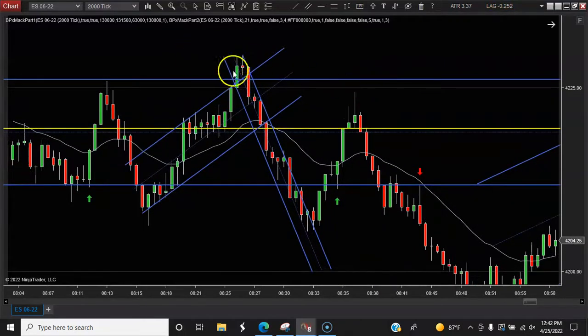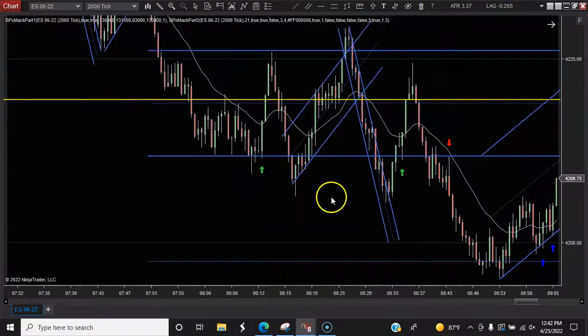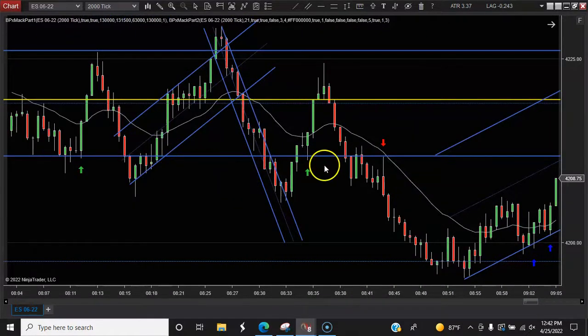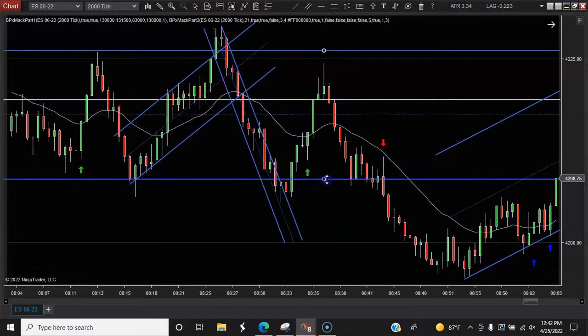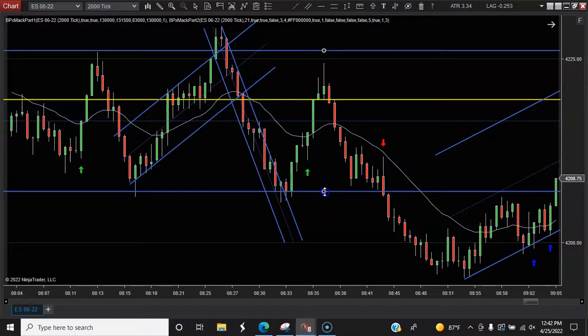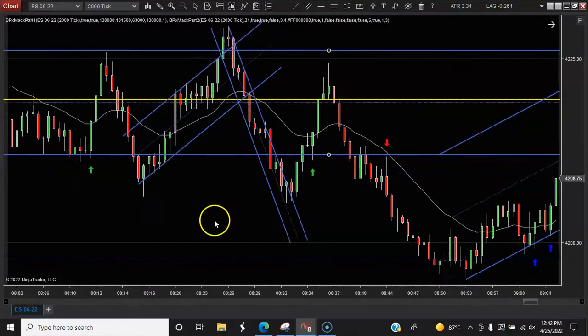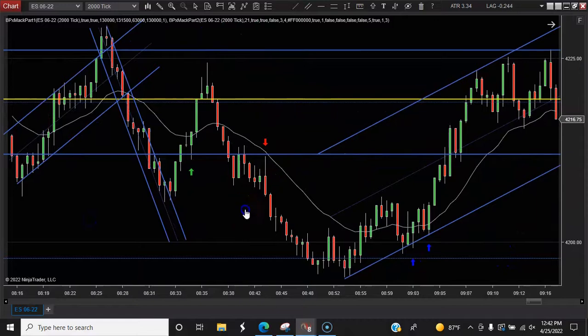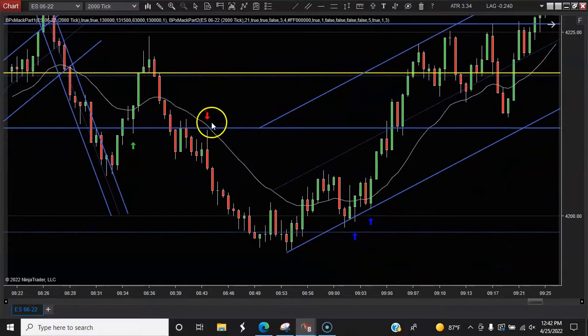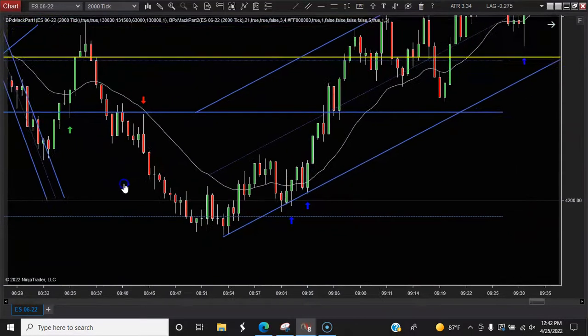And then it fails to test these highs. First entry, failed second entry, and I think that's a breakout pullback, or at least that's where I had my price level drawn originally. So yeah, even if you move it down, that looks like a breakout pullback. I like that entry. It's a bit aggressive. It closes pretty far from the EMA.